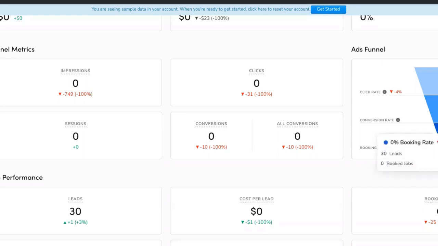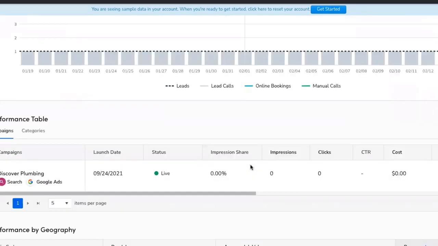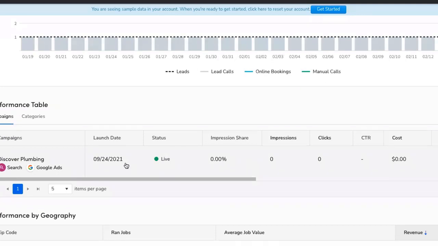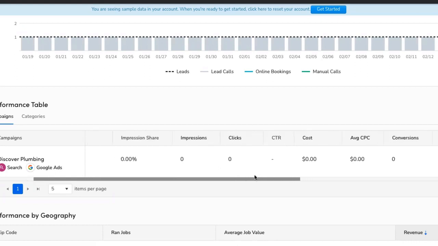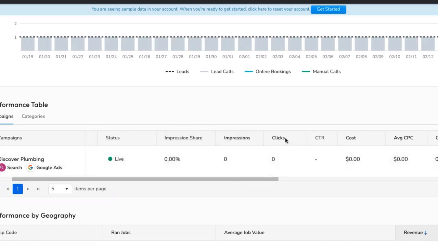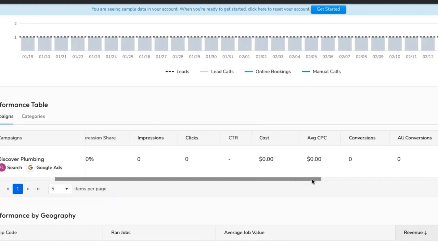So, you can see operational data, and I'll sneak a peek down here. So here's a campaign, and I want you to imagine all of your campaigns. For this demo account, we have one, but imagine multiple, and you have your normal impression share, impressions, clicks, these typical metrics.